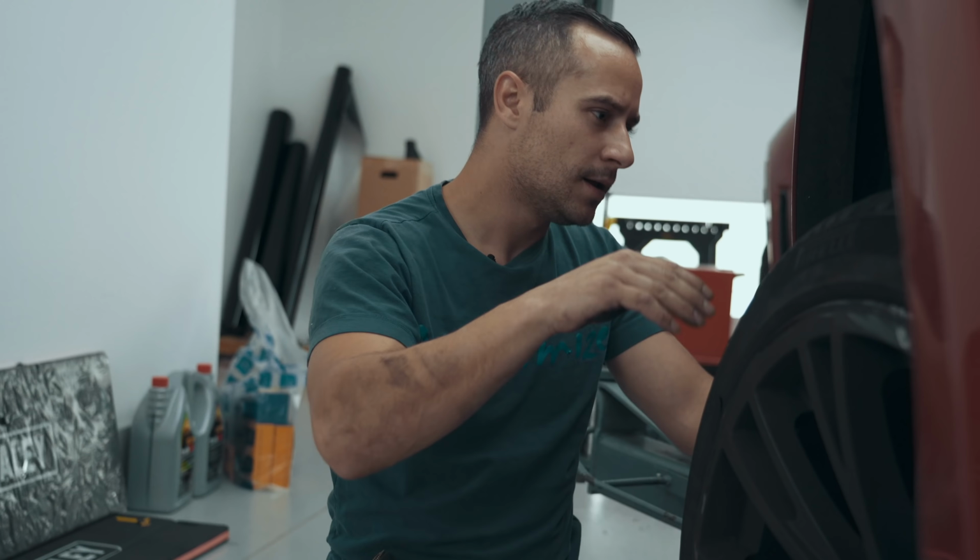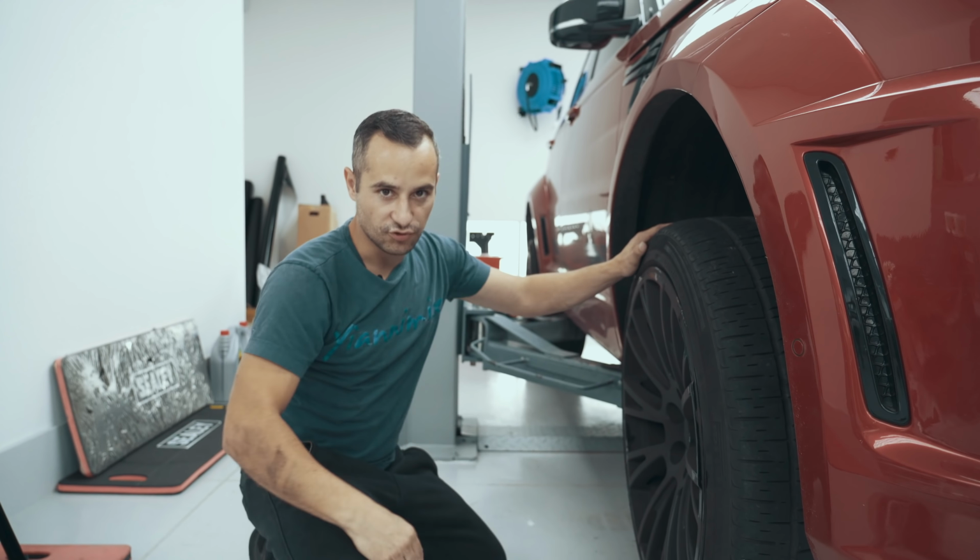Right, so we've got to this front. We've got a little bit of damage on this sidewall of the tyre here. But as I come over to the inside, we can see that the tread is so far worn down, we're now exposing some cords. So this needs replacing.